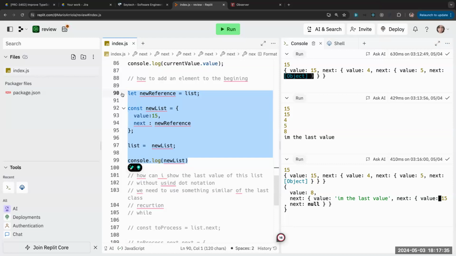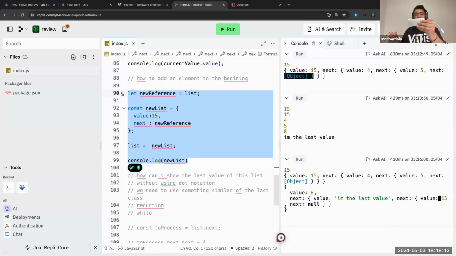Just the head link showed as the beginning of this list, and then the existing list put it in the next. Exactly. It's like a snake, right? That is what I wanted to show you. This is the linked list, and the only thing that I did is I connected one new node into the beginning. That is the only thing that you are doing all the time with the linked list.